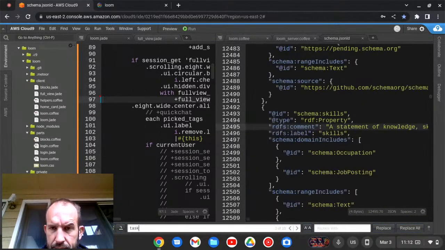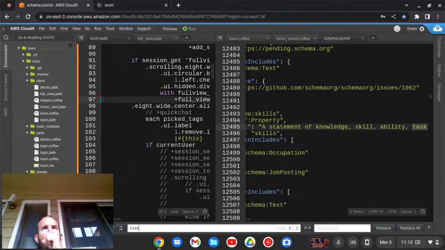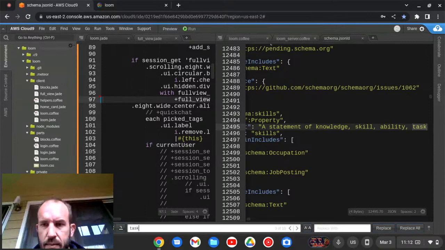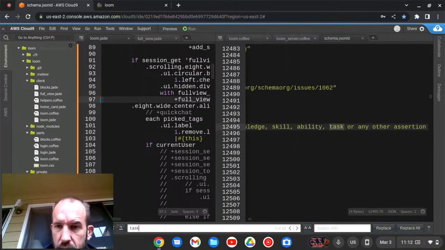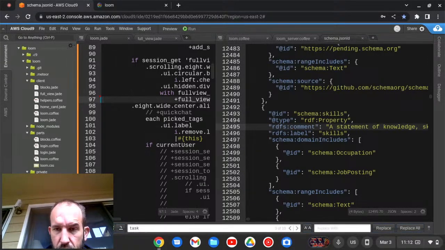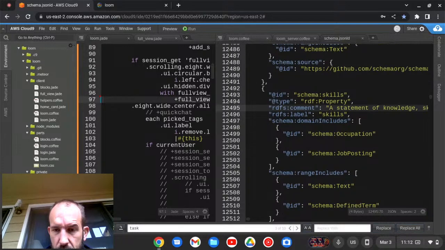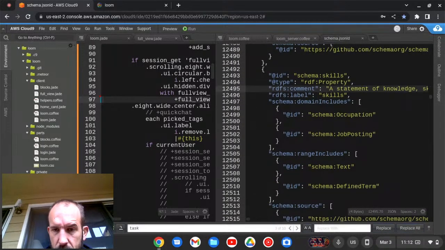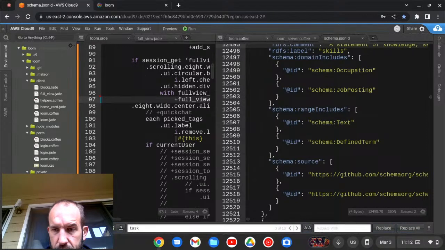Task. Skills. Property. A statement of knowledge, ability or any assertion. Blah, blah, blah. Domain includes. Range includes. Schema text.